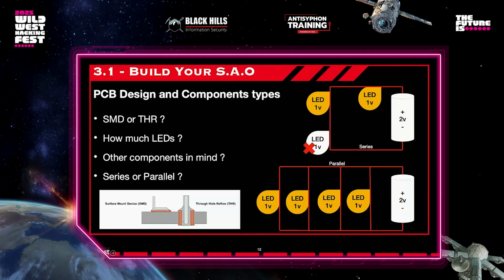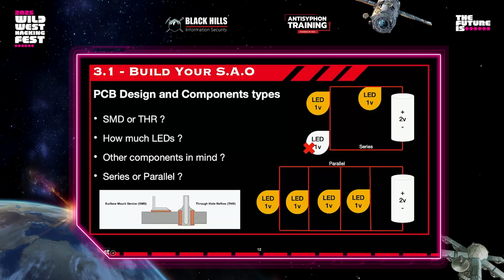How many LEDs, what kind of circuit you're going to have, series or parallel. As you can see, depending on the schematics, you will need maybe more batteries or fewer batteries. And maybe you have other components in mind, like a microcontroller, I don't know, a 555 timer, something like that, if you want to make the LEDs blink. So all of that is important to think about before building the actual schematics and PCB.